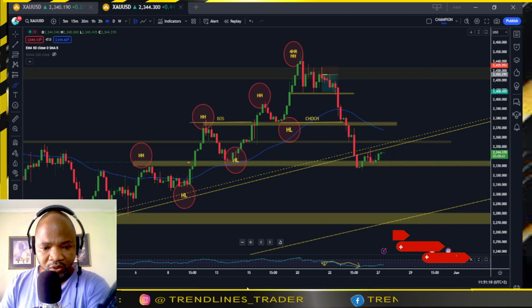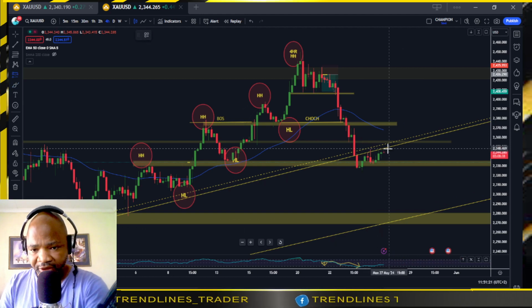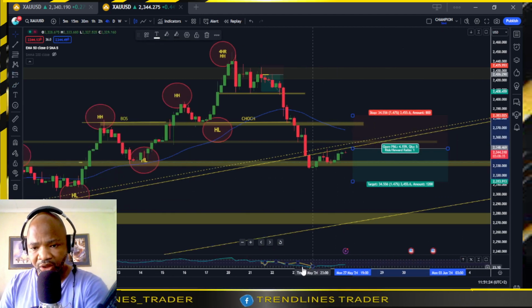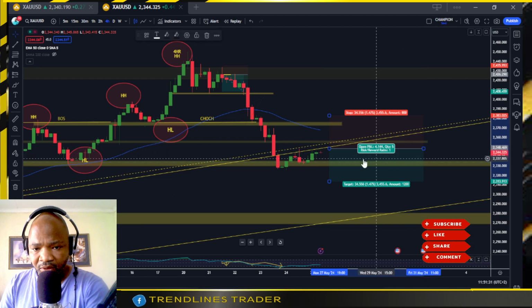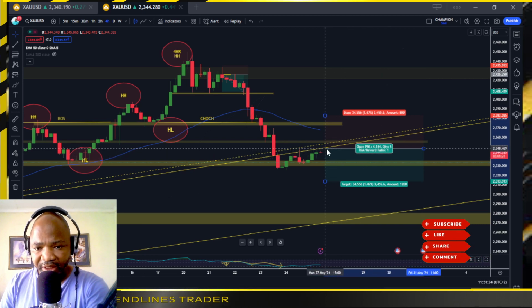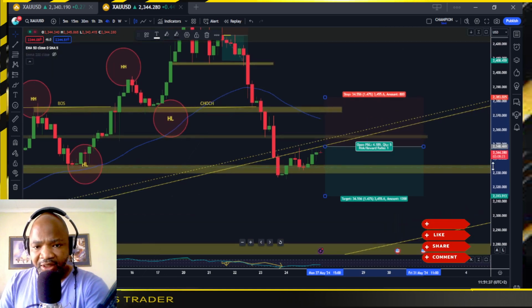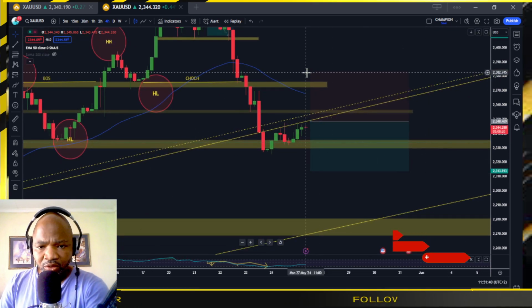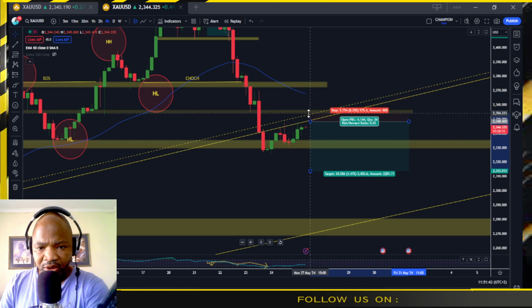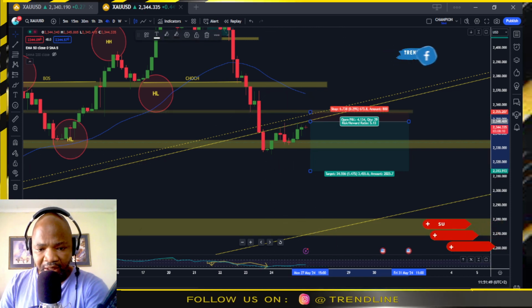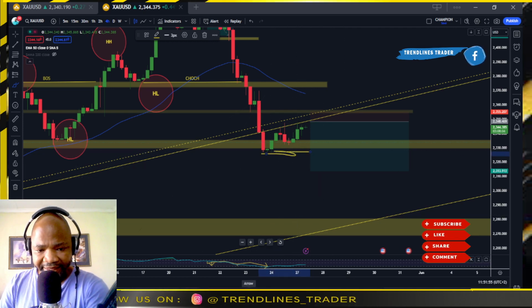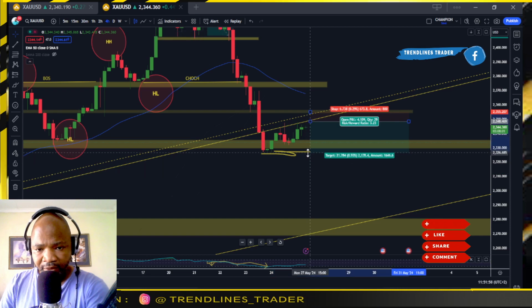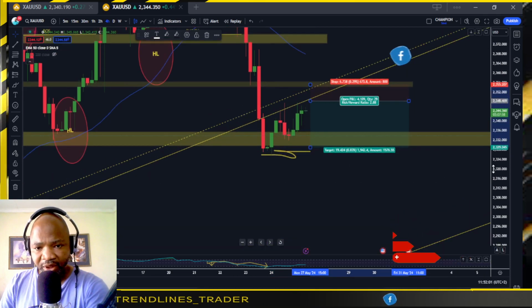Let me do this. It's gold. With gold, I love to have something like this. This is for the hourly time frame, by the way. Soon I will be moving closer to the lowest time frame. My stop loss is not going to be so high like this. I will just bring it closer before we reach here, since the price will retest, and then I'm going to put my take profit around this level right here, so that when we break that level, that's when I'm taking my profit.